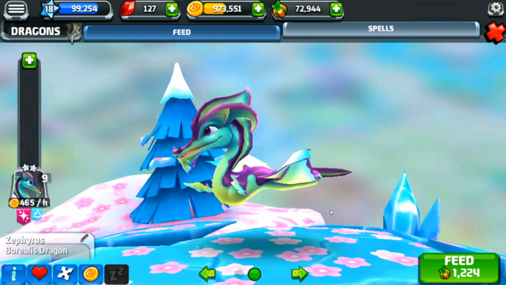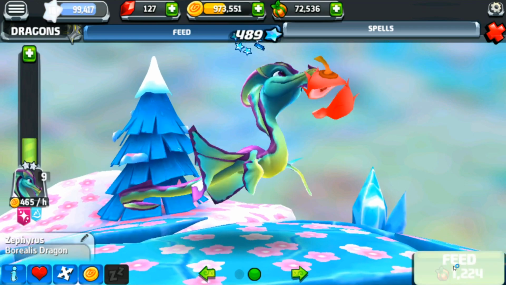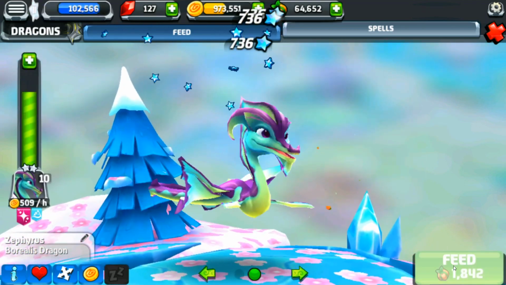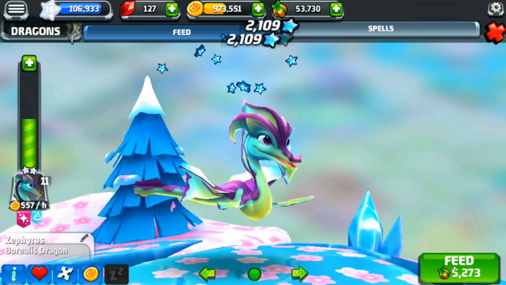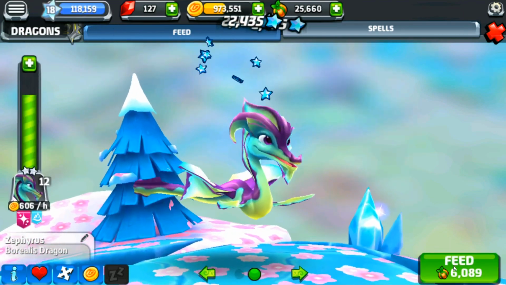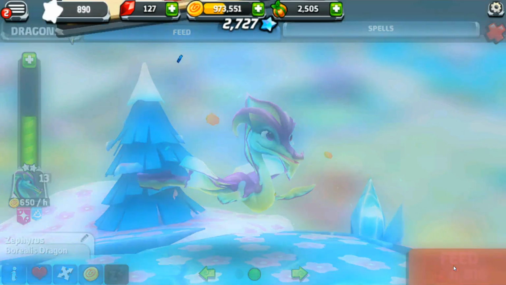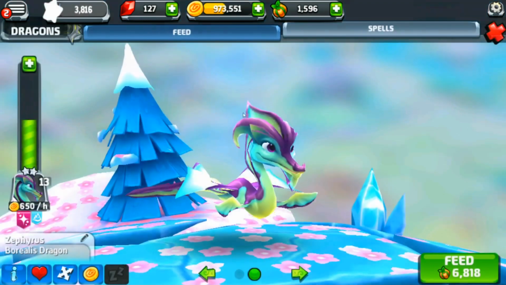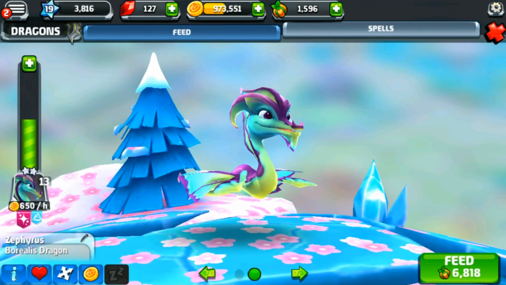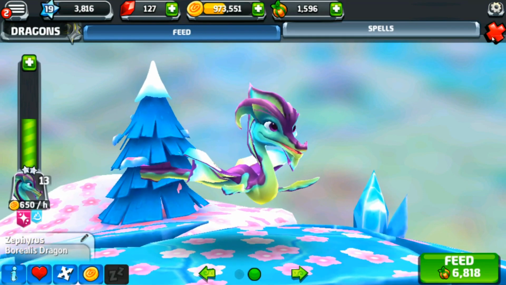Look at this. If I saw this flying through the sky, I would be so content. I would be like, I can now die happy, I have seen something so stunningly beautiful. Oh, good, I'm glad I saved up a ton of food before we did this. Almost, we're so close. Ah, we ran out. Okay, all right, Zephyrus, we were able to feed you up to level 13 today, which considering you just hatched is pretty darn good.